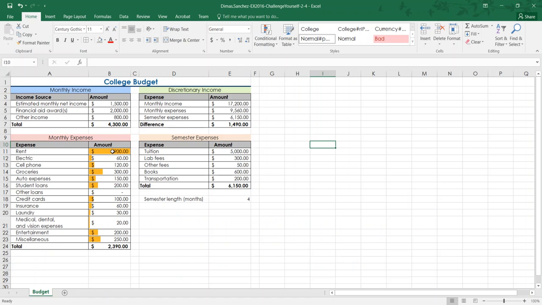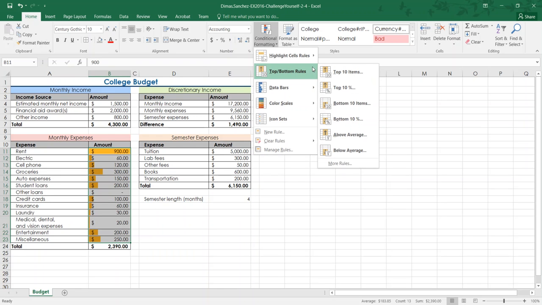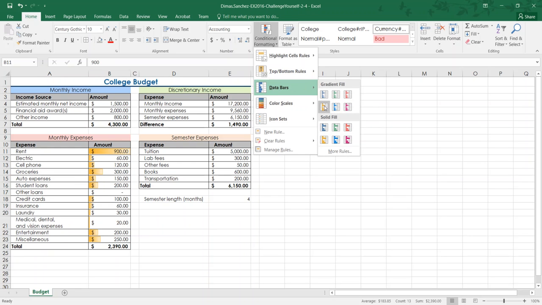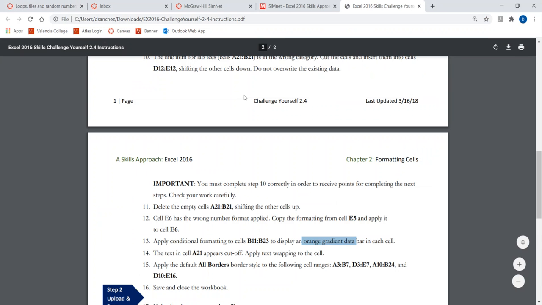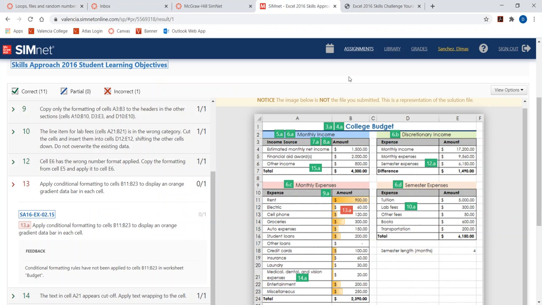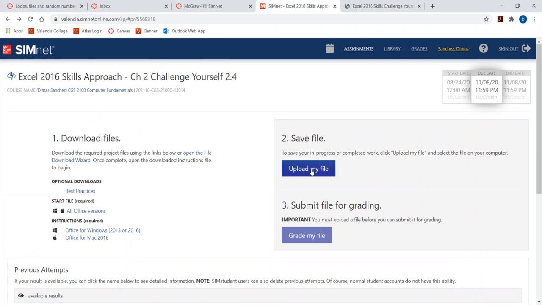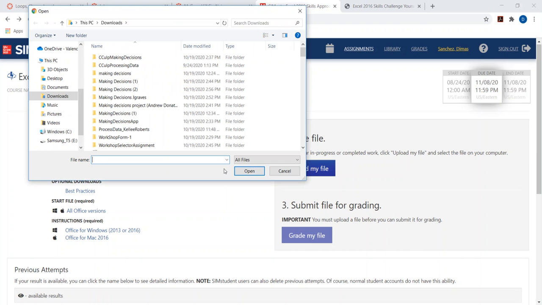So I was right, and it's B11 to B23. So conditional formatting. Actually, let's save it and see if that is okay now. Maybe I didn't use the gradient. So let's go back and upload my file again.